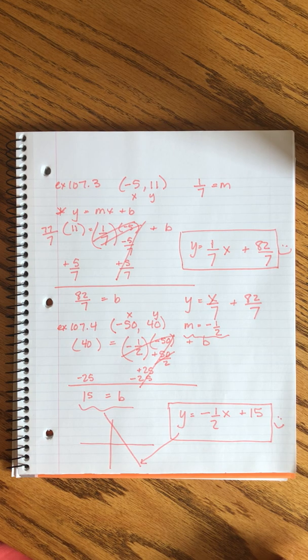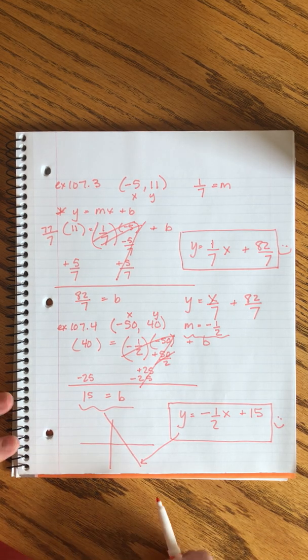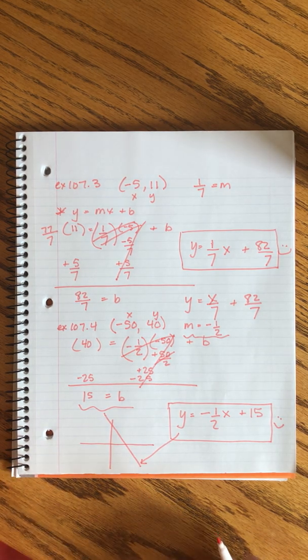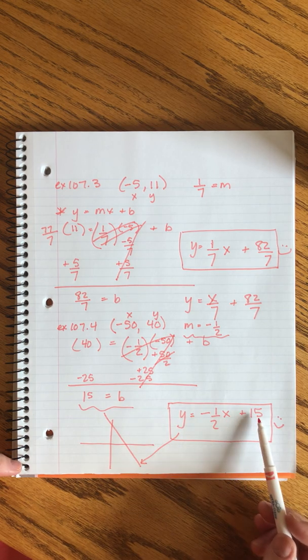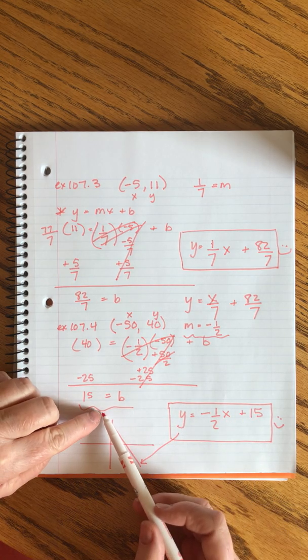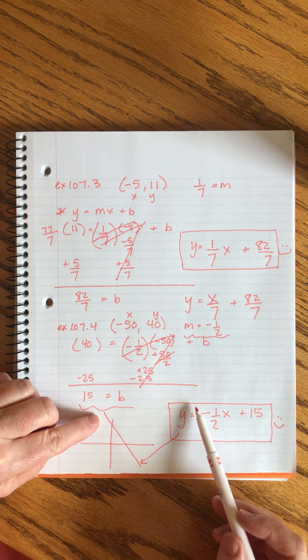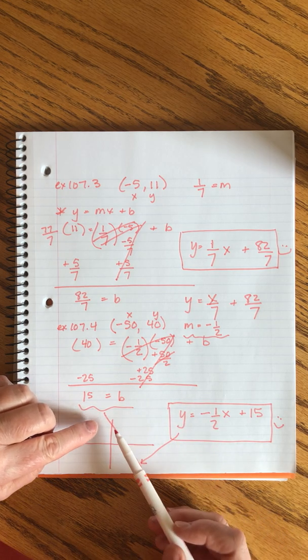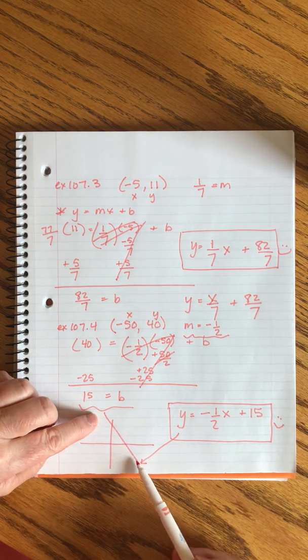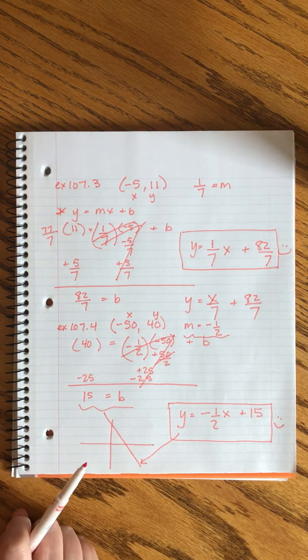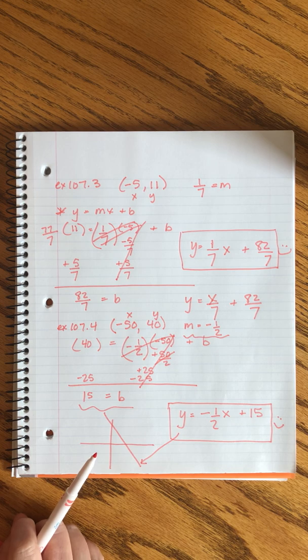Equations of lines, sometimes we do the calculations, but we don't really think about what they mean. So every once in a while, I want you to just stop and think, what does this even mean? This is the formula that will give us any single point on this line. We choose an x value, we calculate the y value, and if we go to graph that point, it'll already be there on that line. That's kind of cool. I think it's cool. Whatever. Humor me, you guys.